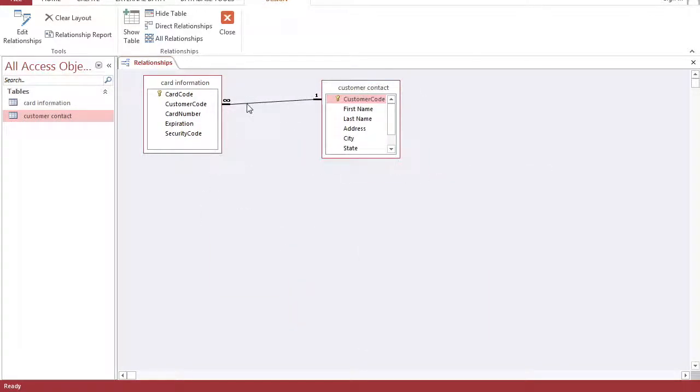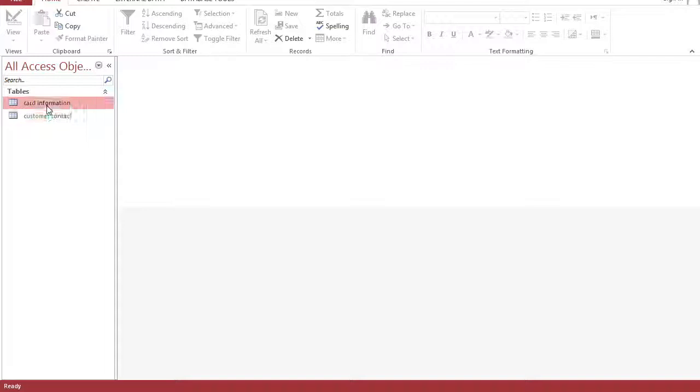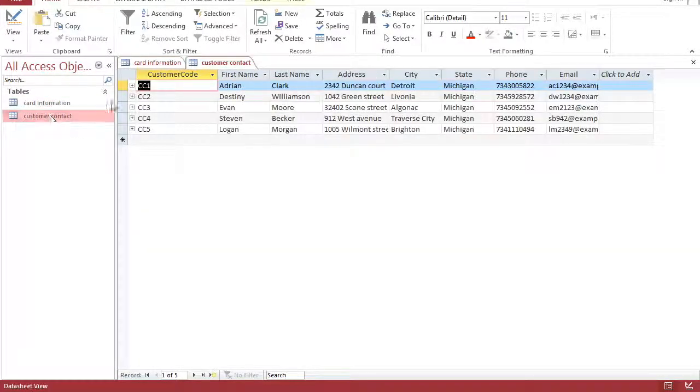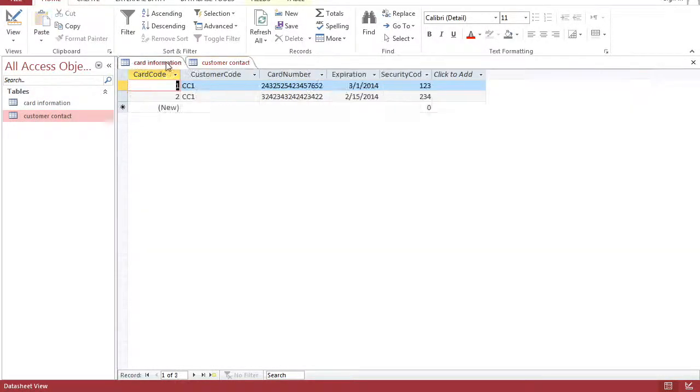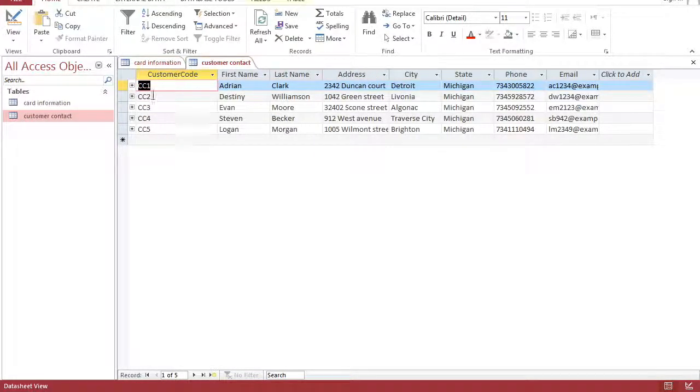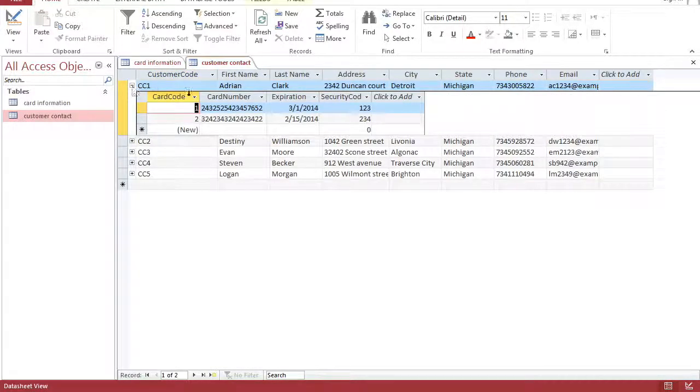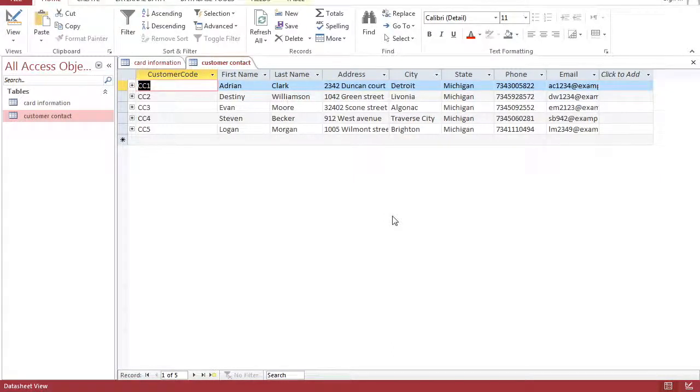And this is it. Now we can just click save. Always make sure to save. And our tables are now related. Go ahead and open them back up. And if you go back, I have two cards here that we saved before. They're both under CC1. And now that they're related, under CC1 here, I can click on this little plus tab right here. It drops down, and now it shows me the relationship. It shows that I have two cards, both under my name. So our tables are now related to each other.